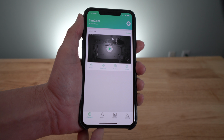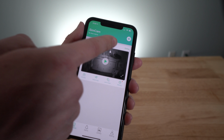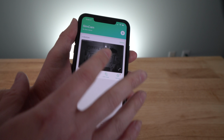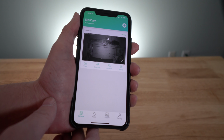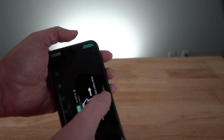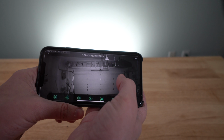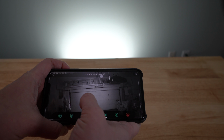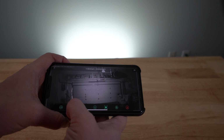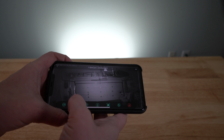So I wanted to go over the app a little bit here. It's actually a really well designed app. You go ahead and add the camera by the plus sign up top here. So here's the camera itself right here. I can actually view what's in the garage right now by hitting play. And then if I wanted to, I can connect to the camera, and then I can rotate it around. I can record. I can actually listen in, which there's no sound in my garage right now. I can actually take a photo.